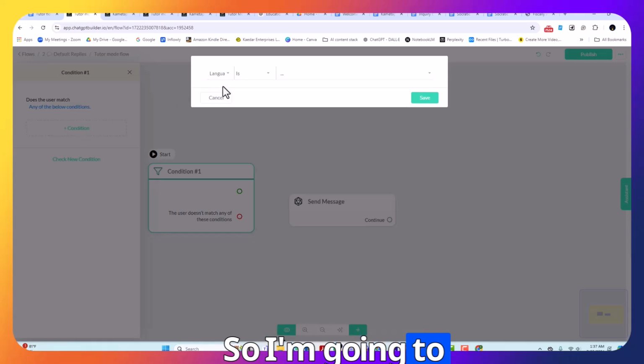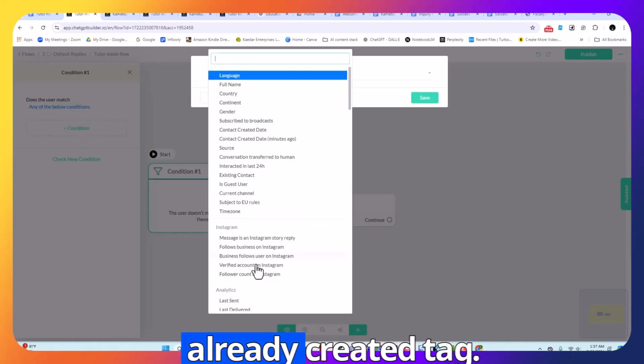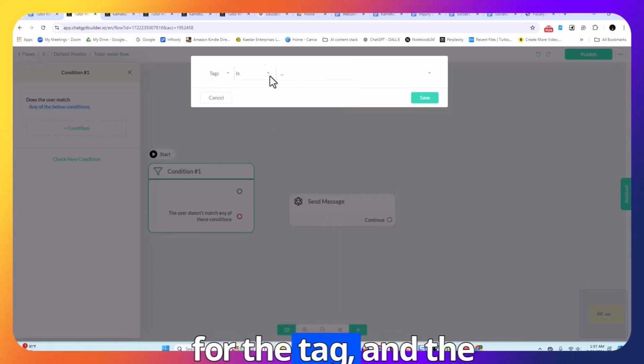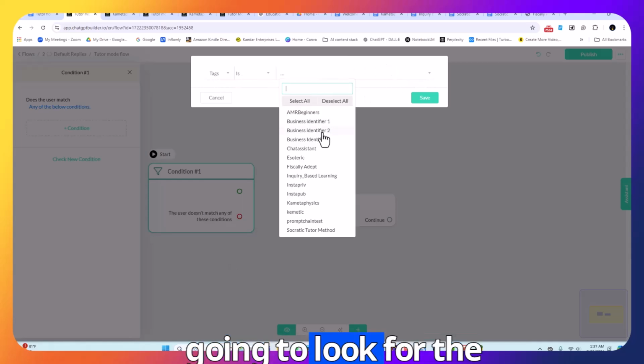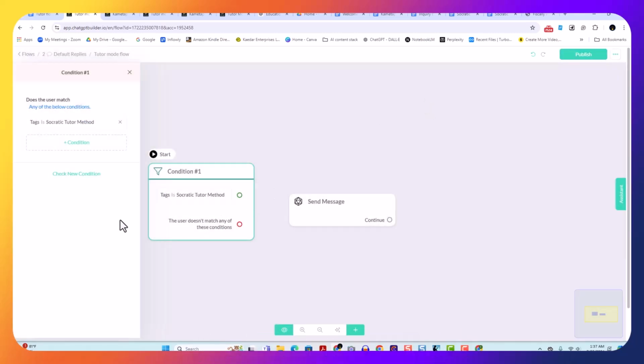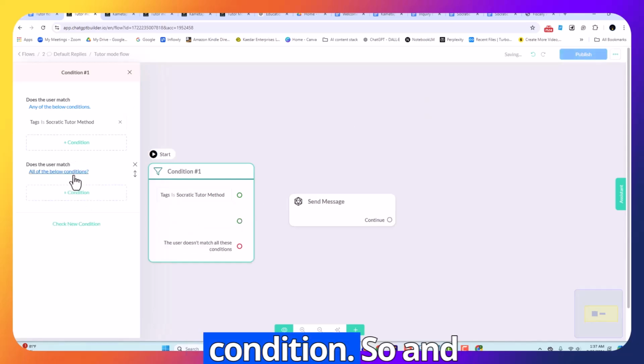So I'm going to add the tag, and I've already created the tag. So I'm going to look for the tag, and the tag is the Socratic method tutor. Okay. So that's the tag that I want here. And then I'm going to create another condition.